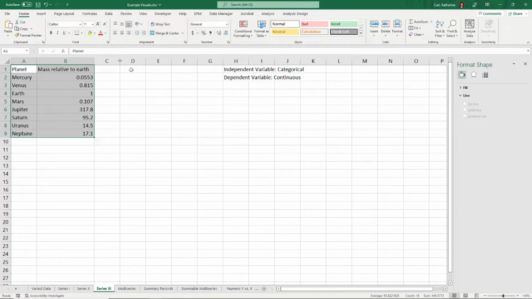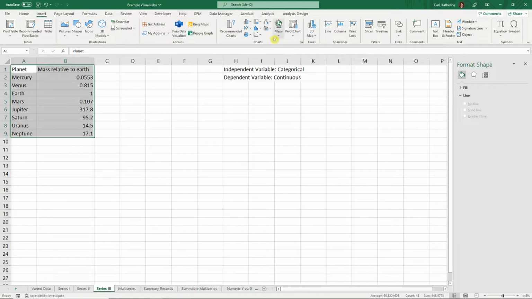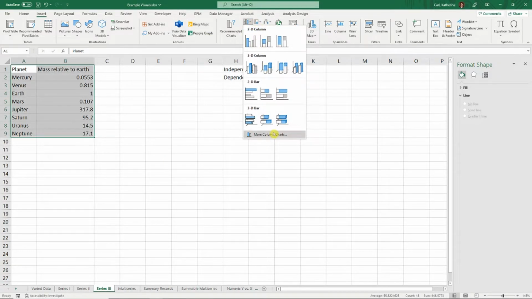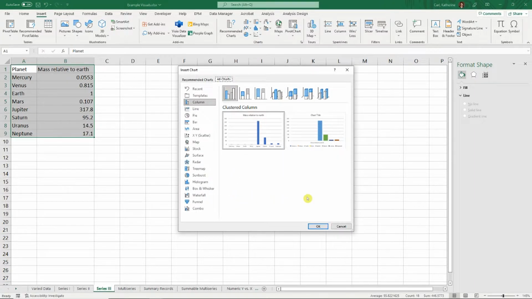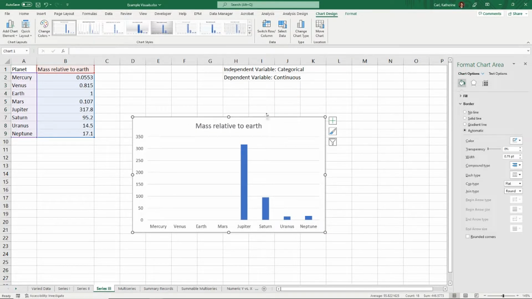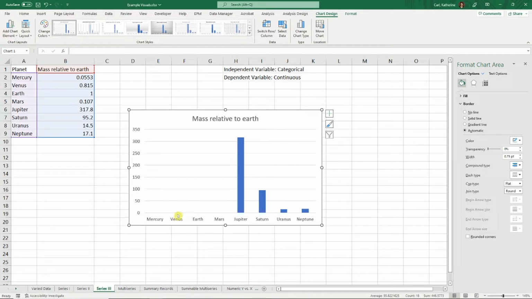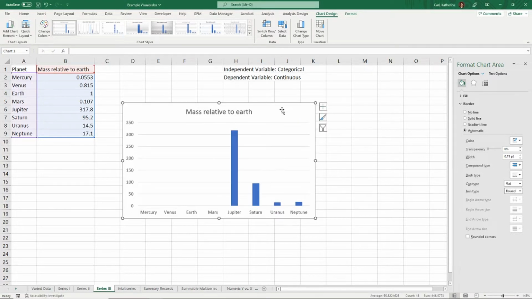No cleaning needed here. Insert. I go to my column. Whoops, that's histogram. Go to my column. More column charts. I just want the simple column. I do not want the clustered column, so just this one. Hit OK. And here we can see, again, it's difficult to see the differences. So as I'm looking at this, I'm not really sure that anything other than a table is going to give me something that's readable. Let me see if I can tweak it a little bit to get there.